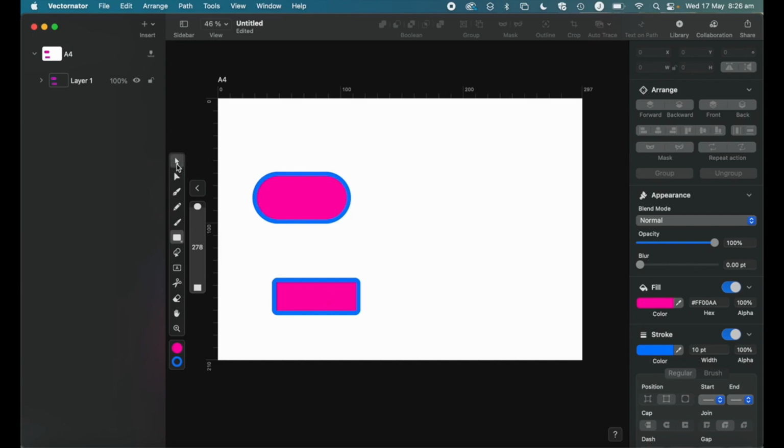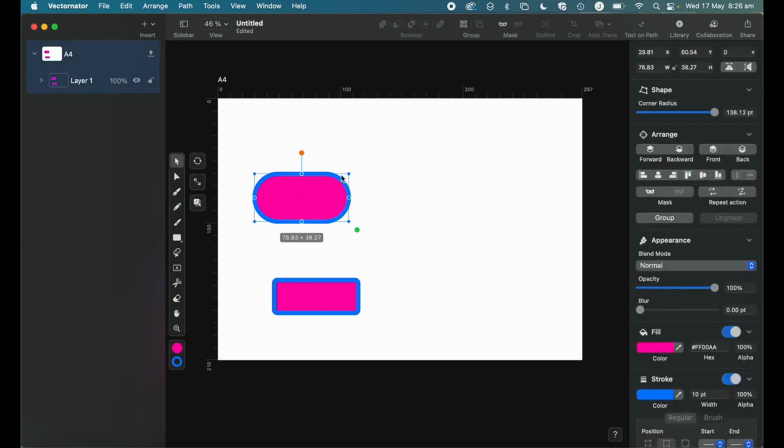So once we've got our shapes, we can go back to this select tool up here. I can click on and I can change the size the way that we normally would. If we want to keep the proportions, because obviously you can see when I'm changing, sometimes it's not staying in the same proportions with the width and the height. So if I hold shift and do the same thing, it will keep the same proportions. So width and height will always be in the same proportions with each other, okay?